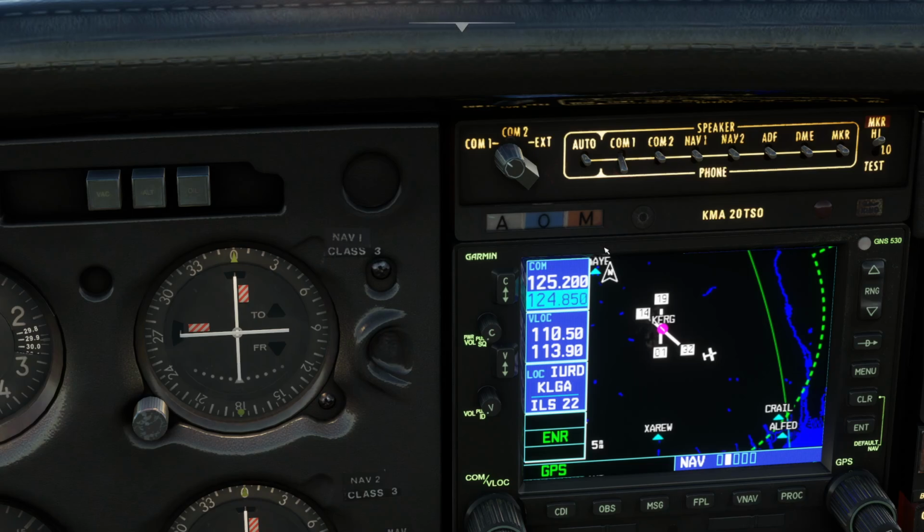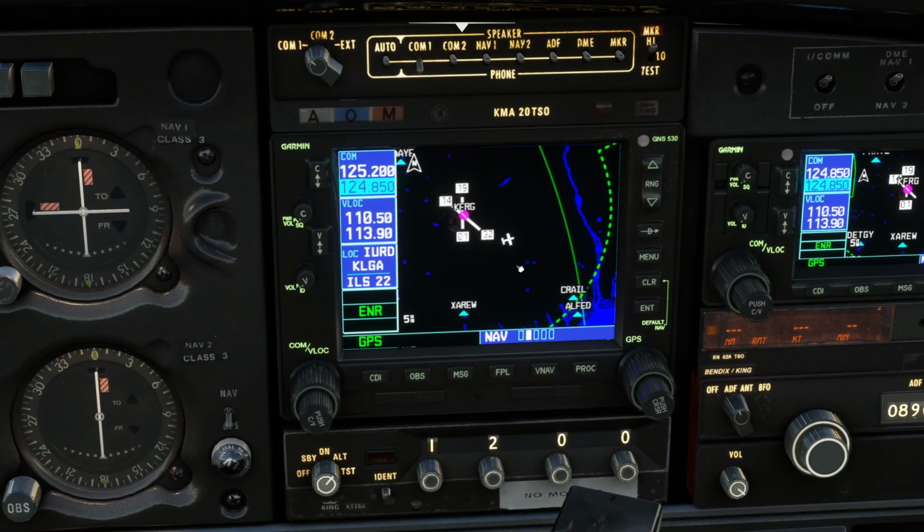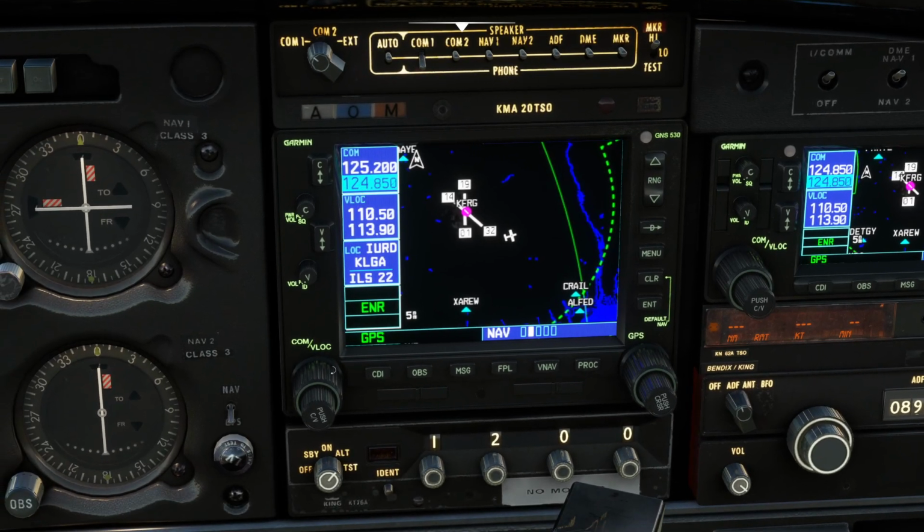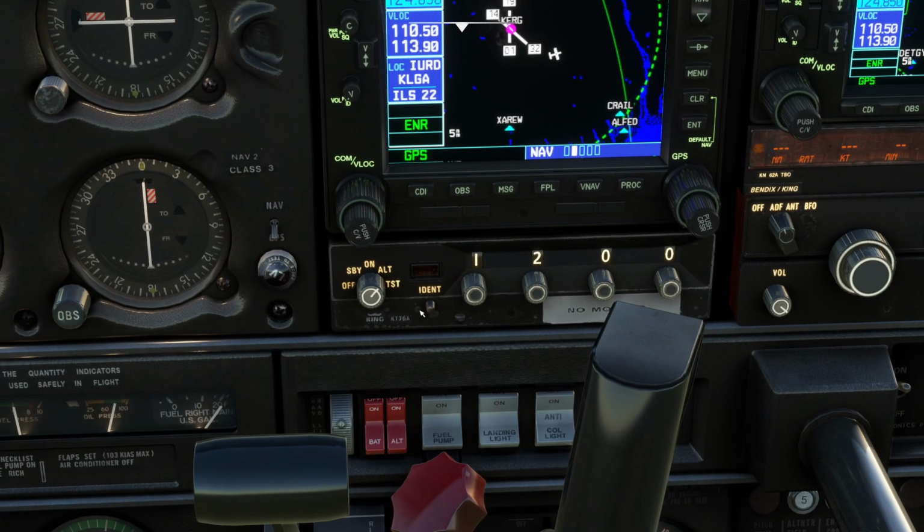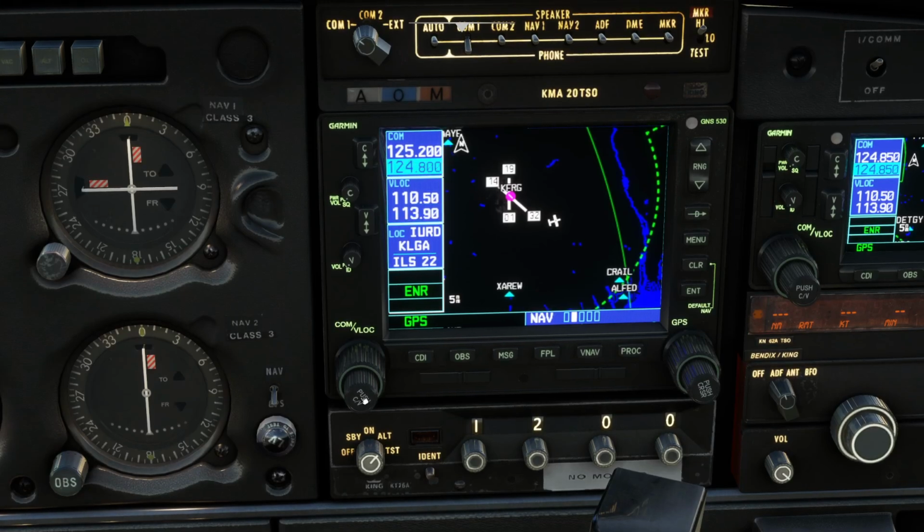So, the first thing is tune. Right now we're messing with the COM numbers by moving this knob. To get from the COM numbers down to your nav numbers, your navigation radio, press this in. Push COM or VLOC, CV. So see how when you push this, it changes the shaded area from COM to nav.